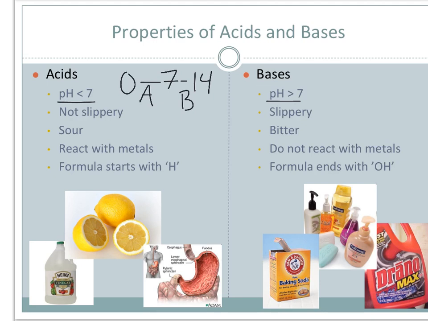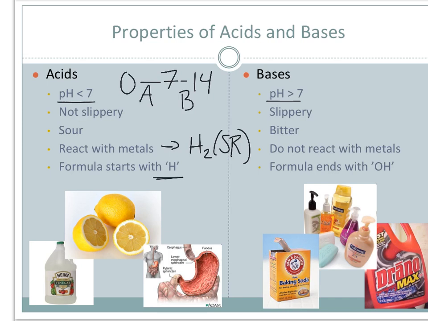Acids do not feel slippery, while bases actually do make your hands feel slippery. So a lot of soaps would be considered bases. Acids, if you were to taste them, taste sour, whereas things that are more basic tend to taste bitter. If you've ever gotten soap in your mouth, you'd know that. Acids react with metals to form hydrogen gas, and that occurs in a single replacement reaction. And bases do not react with metals.